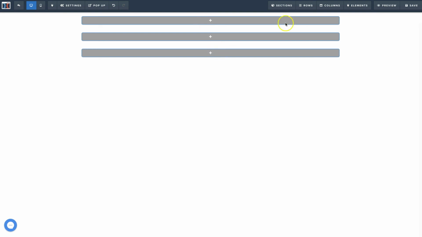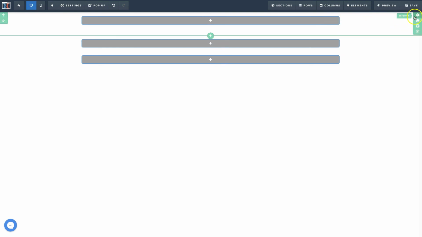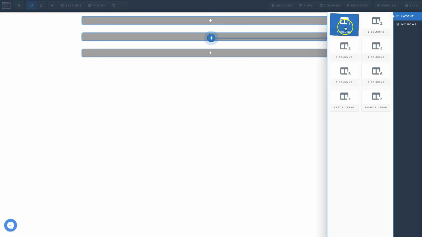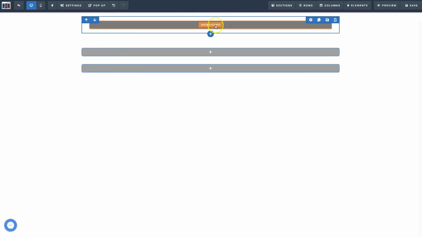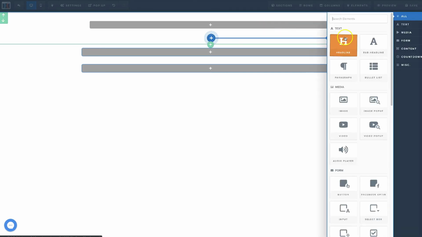Great. So what we're going to do, this header section here, we are going to first add new row, so we can add the image element, which is what is going to hold our logo. So click add new row. We want a 1-column row because we're just going to have an image up here. We're not going to put a phone number or anything like that. I'm going to click add new element, and I'm going to select the image element because what I want here is a logo. The logo is just an image file.